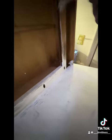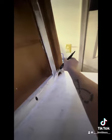Now I'm putting on a primer, because especially with old furniture, you definitely want to use a primer, because sometimes it'll look blotchy, or the color won't look solid. So I always like to use a primer first. So I'm going to paint the entire thing with this white primer, and then I'm going to go over it with my white color that I'm going to use.